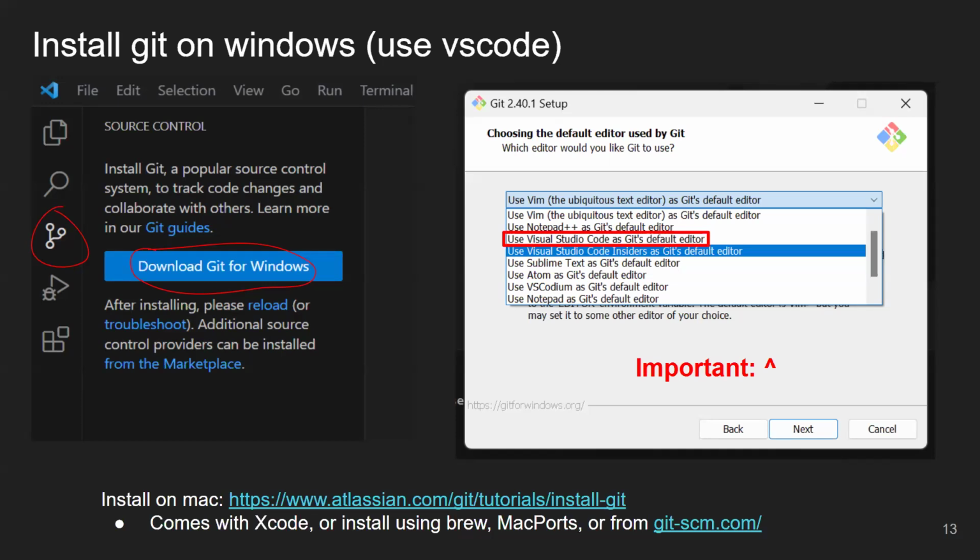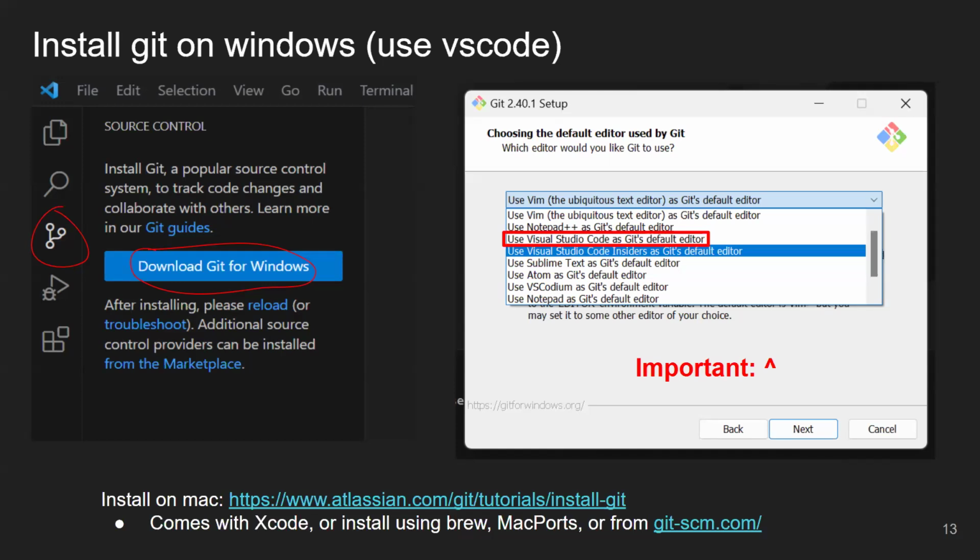Okay, and as you do that, the first thing that we're going to need once we have a text editor or something like Visual Studio Code installed is to also have Git. That software is its own program, so we need to have that installed as well. If you are using a Mac and you have ever used Xcode or any kind of coding on your Mac at all, you almost certainly already have it installed. It comes with Xcode, so you probably don't need to do anything. If you're on Windows, you will need to install it yourself.